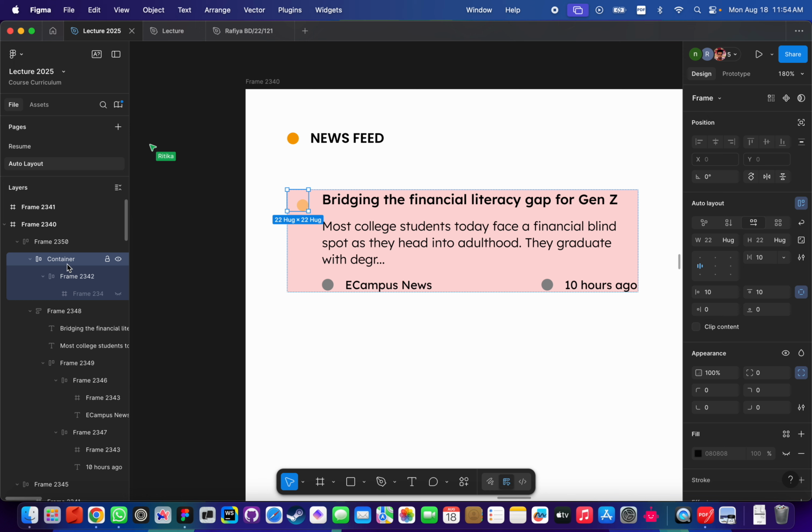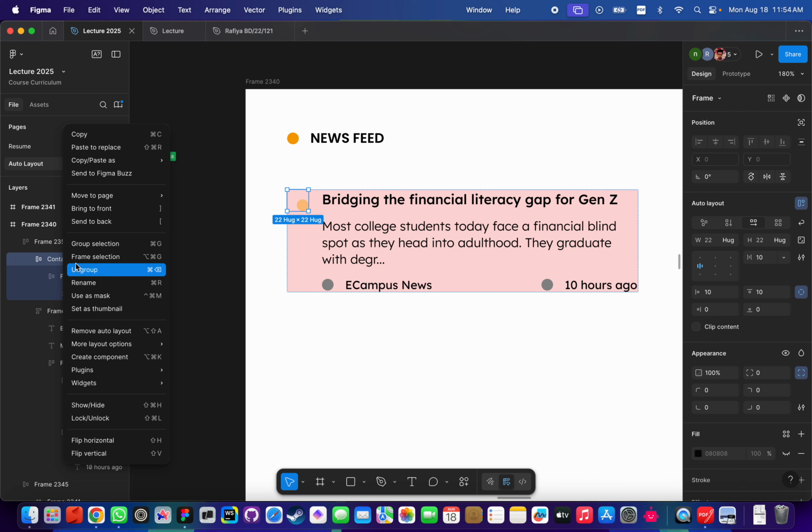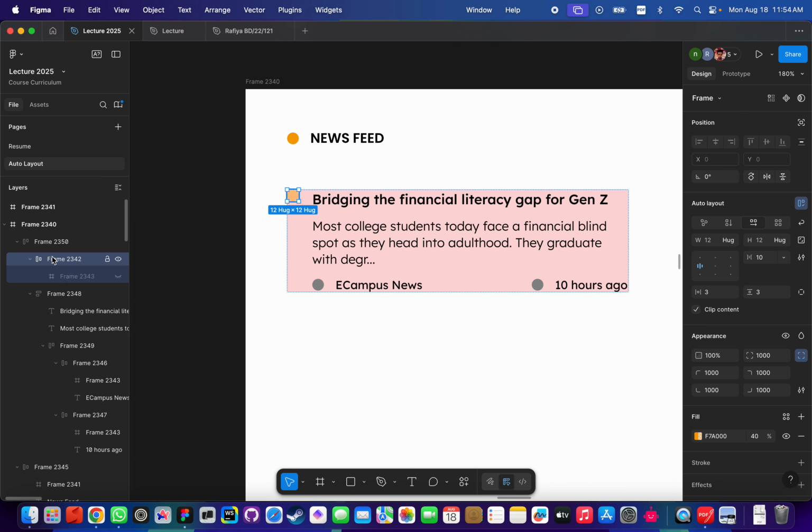If I want to only remove this outer container, which is the box, how do I do it? You need to know to add and remove also, right? Do I delete it? If I delete it, the whole thing is gone. So you need to right click on it and click on ungroup. Once you click that, only the top container, whatever is containing, will go away.